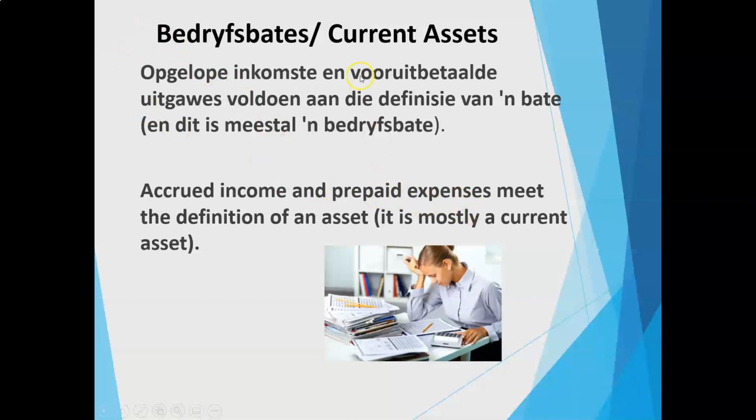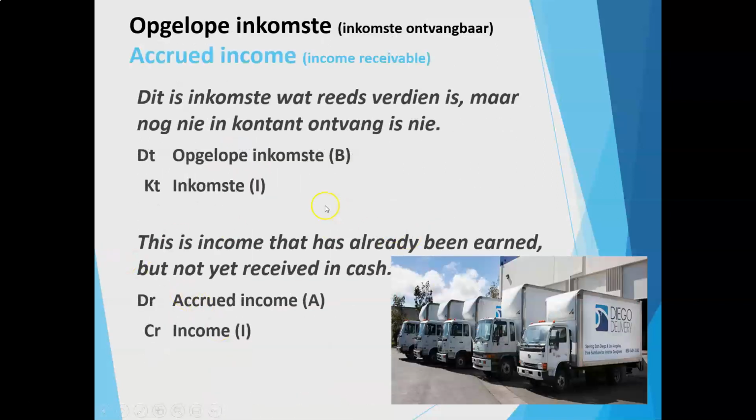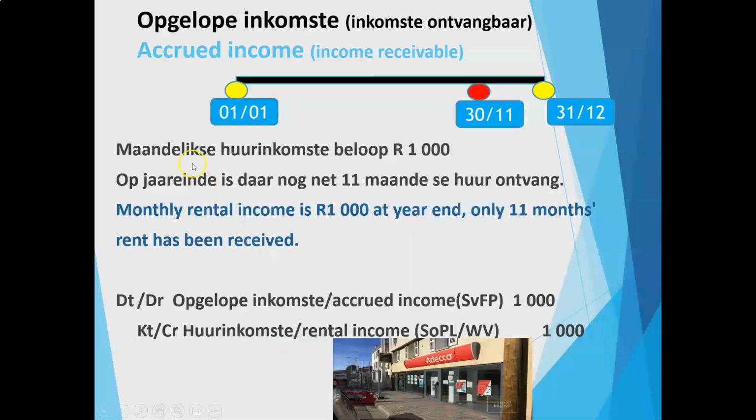Now, accrued income and prepaid expenses are current assets, and we are going to group them in our note of trade and other debtors, and it will be shown in the line item on the face of the statement of financial position as an other debtor. So we have a line item, trade and other debtors, and that will form part of other debtors. Now, accrued income, let's have a look at this. If it's income that we've already earned, but we haven't received the cash as yet, we will debit accrued income at year end, which is an asset, and we will credit the income account, so that is going to have an impact on our profits for the year.